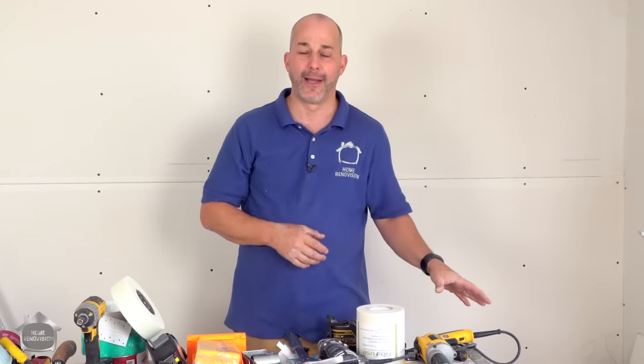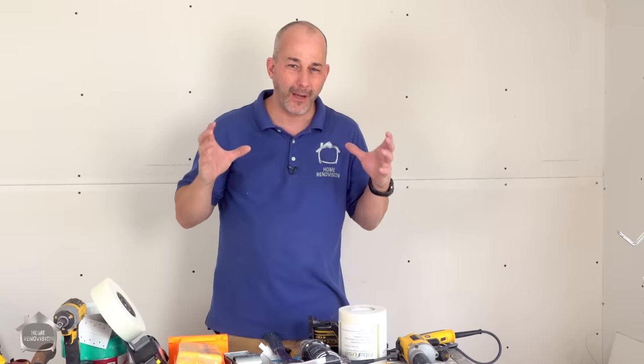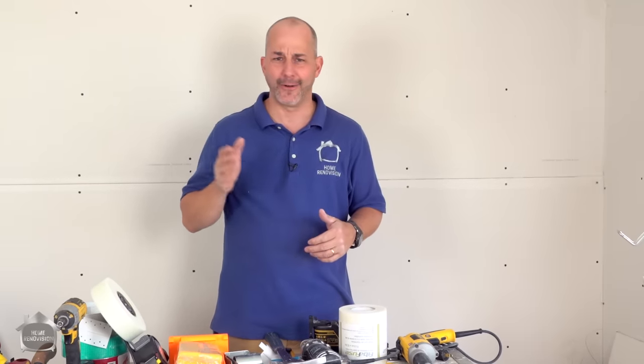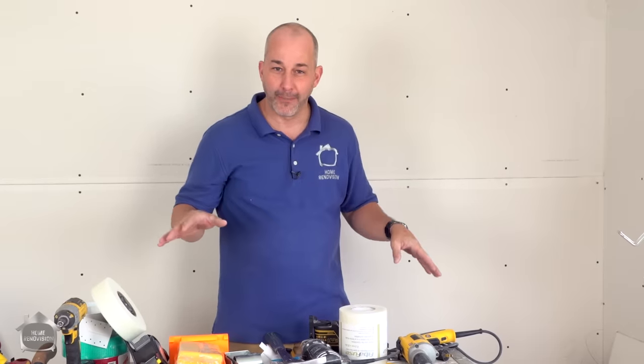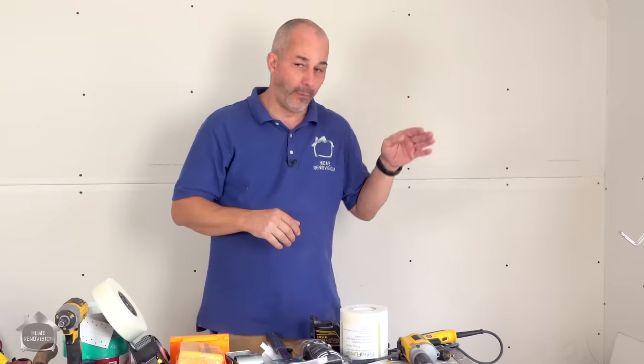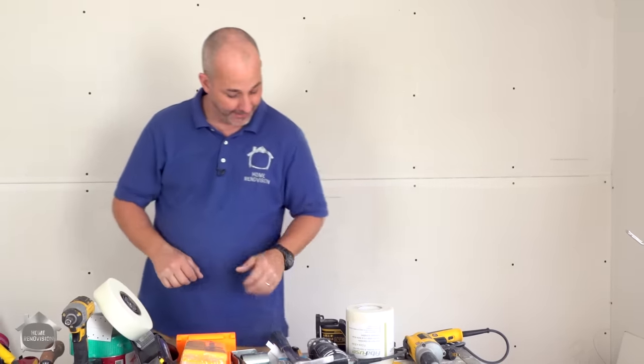But the point is this, that's a quick setting compound. It's got a chemical reaction. It bonds to the mesh and the drywall incredibly hard, all right? And it does not tear and crack. If you use ultra purpose mud or regular purpose mud or machine mud with that mesh tape, you're gonna have a problem. But with the 45, it works amazing.